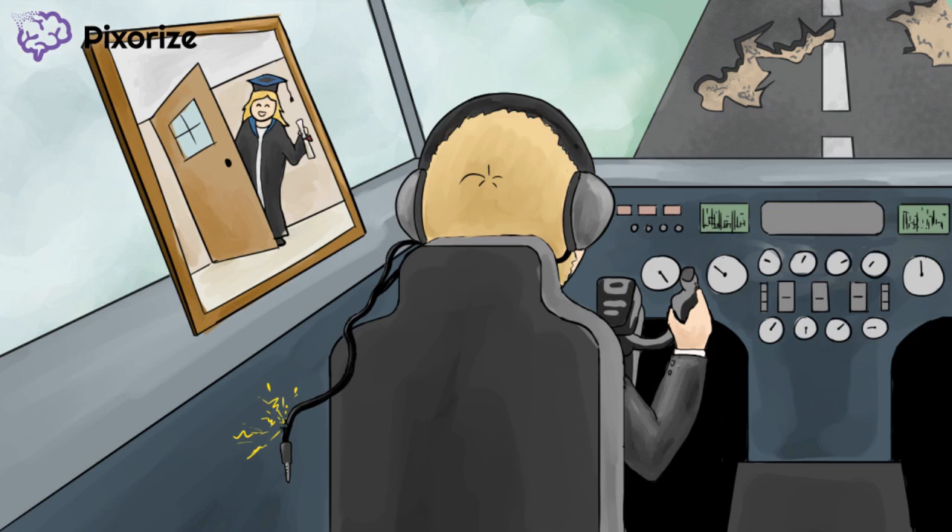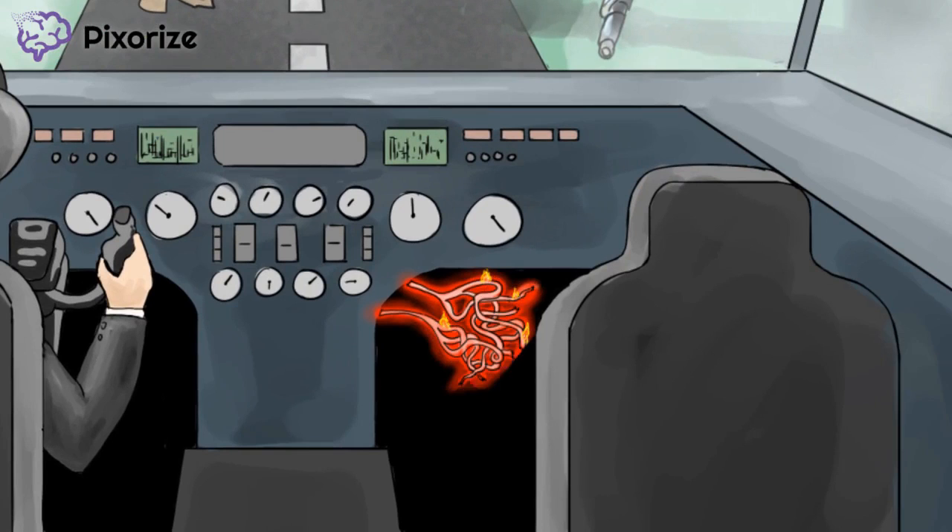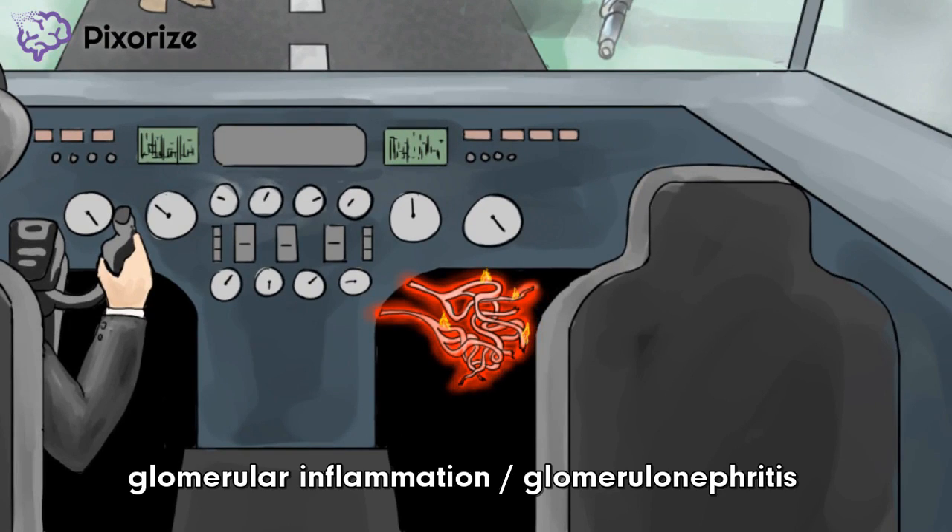But, Alport, if you can still hear me, I have a quick question about the glowing set of wires under the dash. The glowing reminds me a lot of the glomerulus, which is responsible for filtration in the kidney. Get it? Glomerulus. And it's this weird red color and a bit warm to the touch — it makes me think of glomerular inflammation, specifically glomerulonephritis. The glomerular basement membrane is affected in Alport Syndrome, which leads to glomerulonephritis. This is perhaps the most important finding, and patients can develop end-stage renal disease. Over.